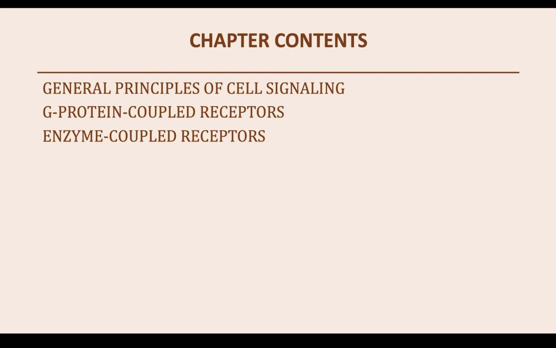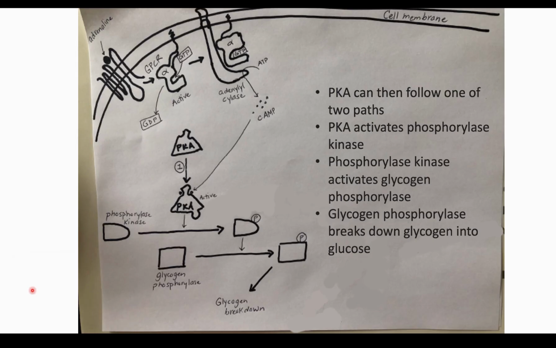We're going to see that the signaling components downstream can vary from cell type to cell type, so even if you're using the same ligand and receptor, you may have a different response in the cell depending upon the components that are activated. So here's the pathway that I finished up with in the last video.